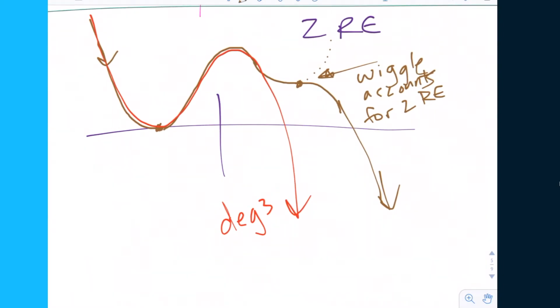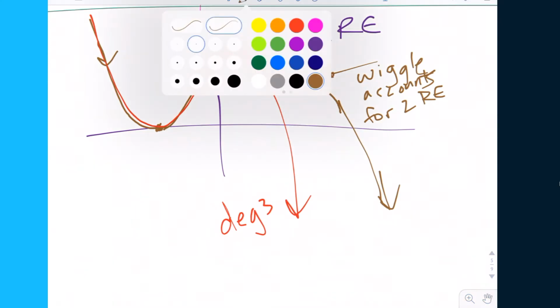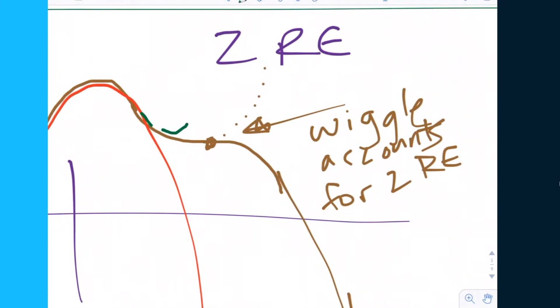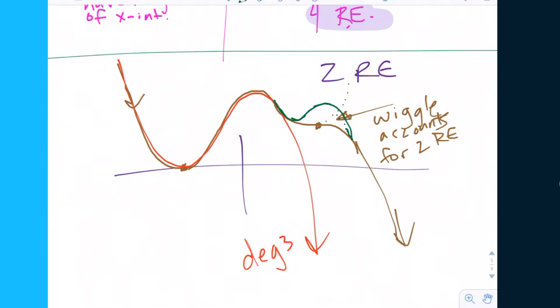Okay, and here's why. If you think about grabbing that and twisting it, just let that point be anchored and grab this right here and twist it like that. This graph, instead of doing that, could have turned up and then could have turned down. So here's the possibility. It could have done this, and then it could have done that. It could have gone up and then down. So if you twist this brown thing like this, you're going to get a local min and a local max. So a wiggle counts as 2 local extrema. So let's see how many we would have then. We would have definitely the 1, and then the 2, plus the wiggle, which counts as 2 more, essentially, that would be 4. So they're all accounted for.